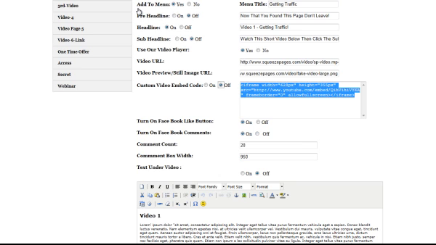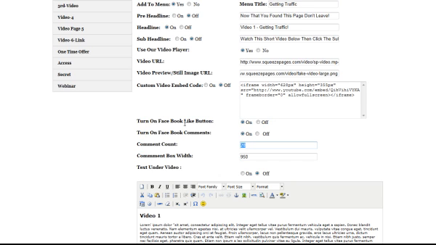Then you've got the ability to turn the Facebook like button on and Facebook comments on or off. Just be aware of this. If you're using the Facebook comments, you have to have the like button enabled. So if you turn the like button off, Facebook comments actually won't show. So you've got the ability to show the Facebook like button and comments, as well as limit or expand the comment count to maybe 20. If you want to set it for 5 or set it for 100, it's up to you. We've got the comment box width. If you don't know how to do the comment box width, just leave it at 950. It's not really a big deal, but that's the way it's optimized. It looks really good that way.